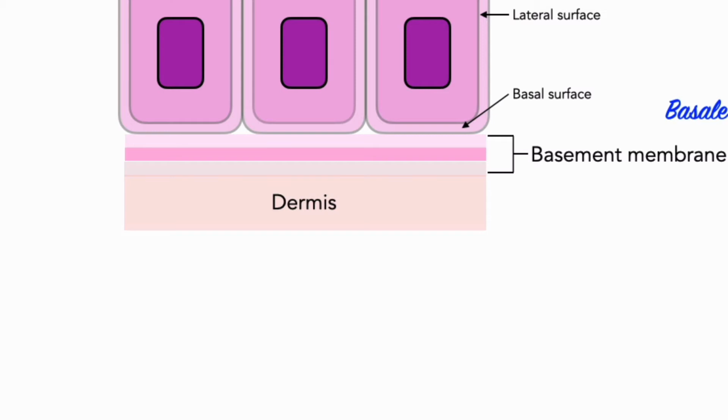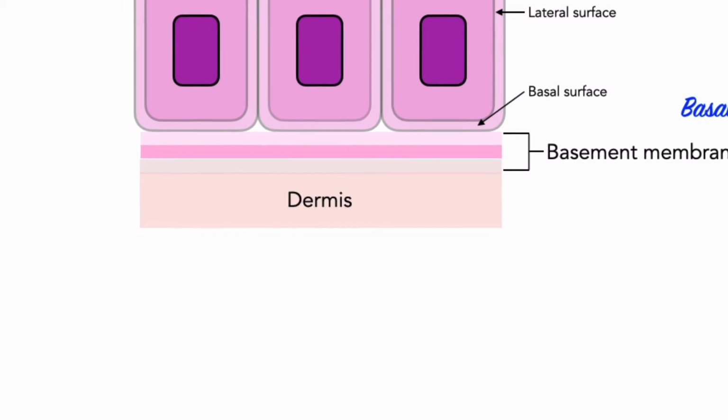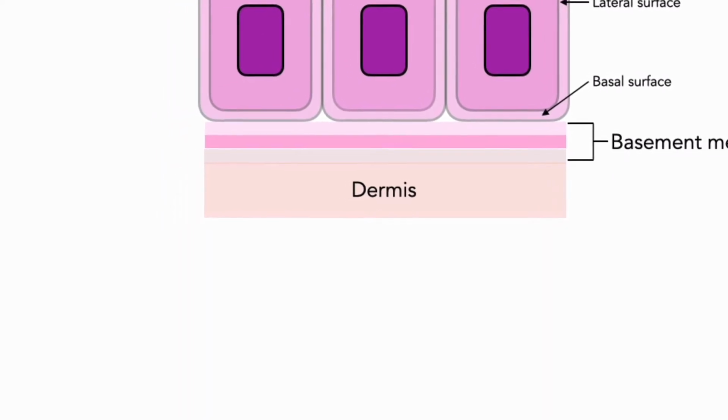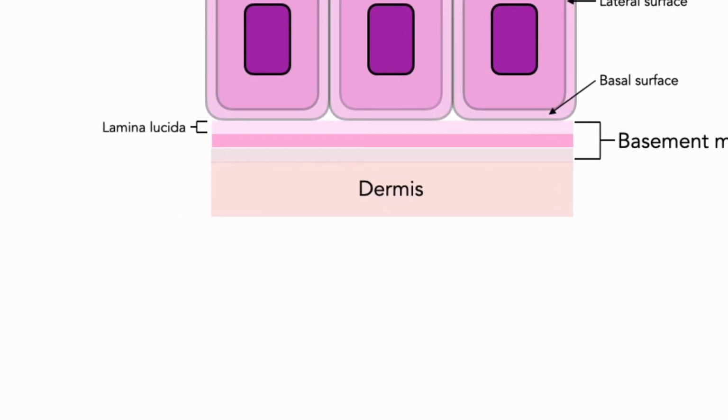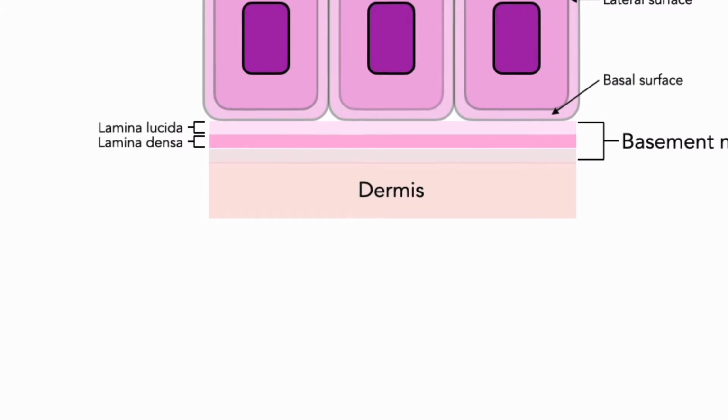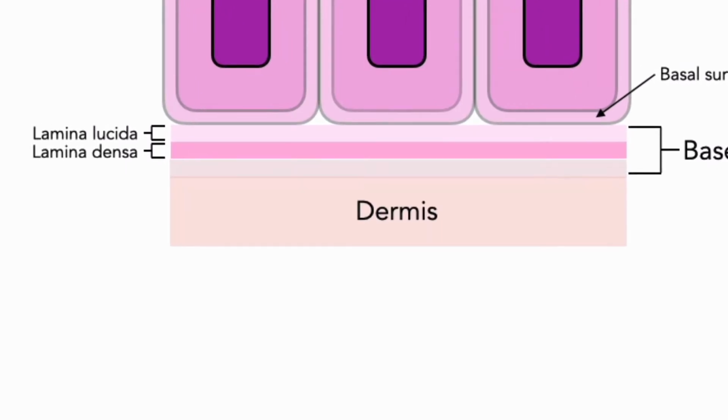3. When we view the basement membrane under a much more powerful electron microscope, we can actually distinguish layers produced by the epithelial tissues from the layer made by the connective tissues. Thus, the basement membrane can be divided into several subparts. The layers produced by the epithelial cells are a clear layer called the lamina lucida and a denser layer called the lamina densa. It is unclear if the lamina lucida is an artifact of microscopy or a truly distinct structure from the lamina densa. Regardless, the lamina densa is called the basal lamina. And for simplicity, you can include the lamina lucida here as well as part of the basal lamina.